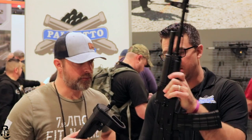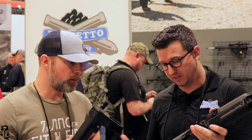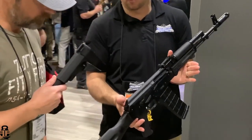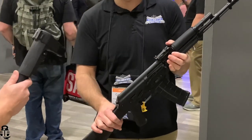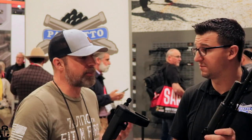This right here is an AK-101 — it is a 16-inch rifle in 5.56, rock-and-lock, with an M24 thread pitch on it as well. Our focus this year in 2023 is going to be Americanized ammo, thread pitches, and calibers. This is your classic AK-101 with a fixed stock, but we do offer it in a side-folding option and with tricked-out rails, dust covers, and all kinds of fun stuff. This has been my focus recently — last year I did the Tactical Games and ran an AK in 5.56, which was one of the requirements, so to see PSA have something I could run would be extremely positive.